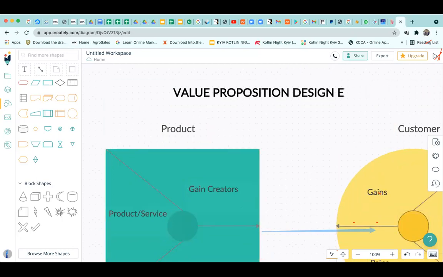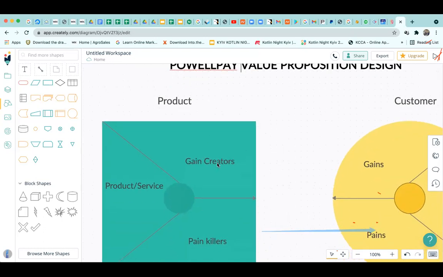Here I'm going to the heading. I'm going to remove it, and I write my company is what, value proposition. And I am going to come here today. Gain creators. You write it, you remove it, and write in that box. Product, you remove this one and write boilerplate.